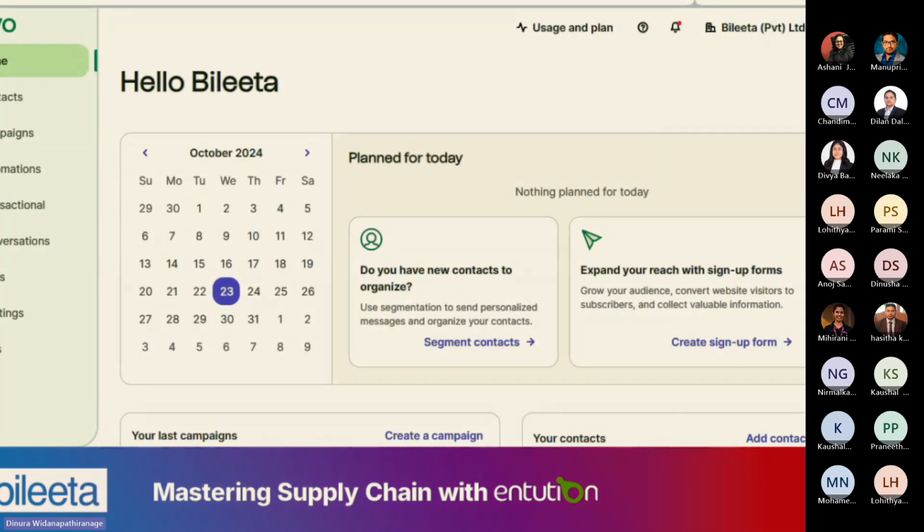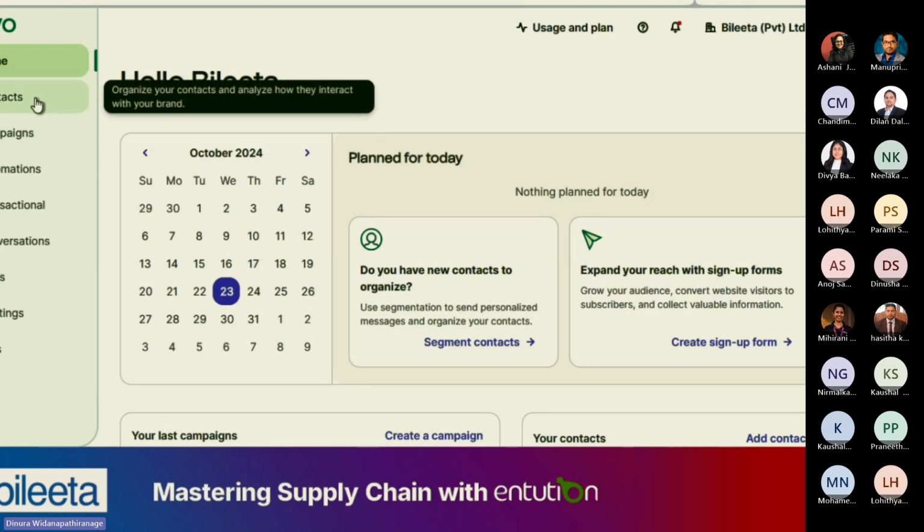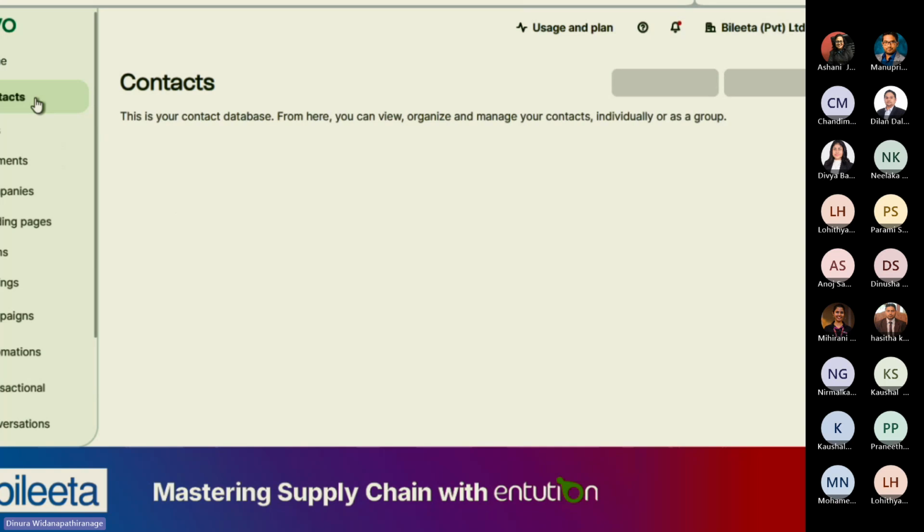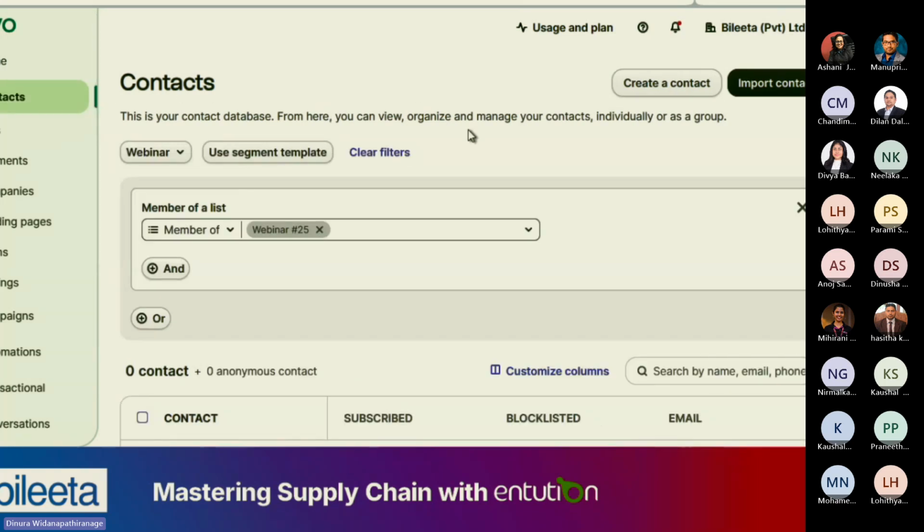All right. I'm sure some of you are familiar with email marketing tools such as MailChimp, Sendinblue. We currently use Brevo. The process of getting your contact list from Entution and importing it is very streamlined. It's all very easy.